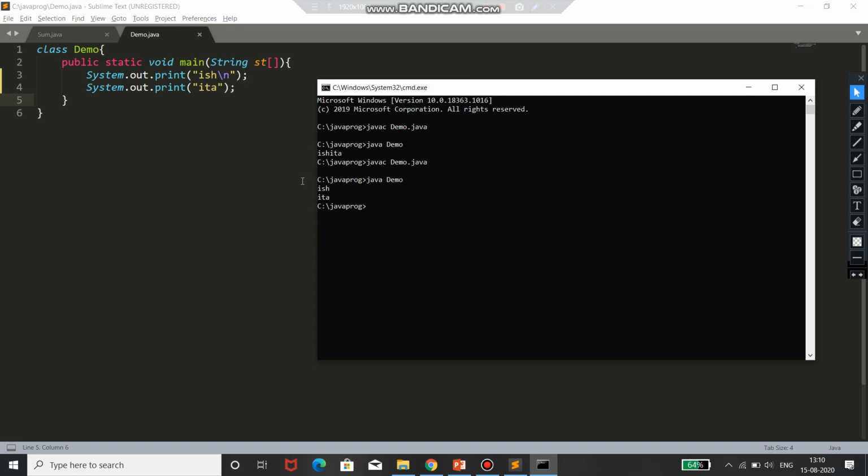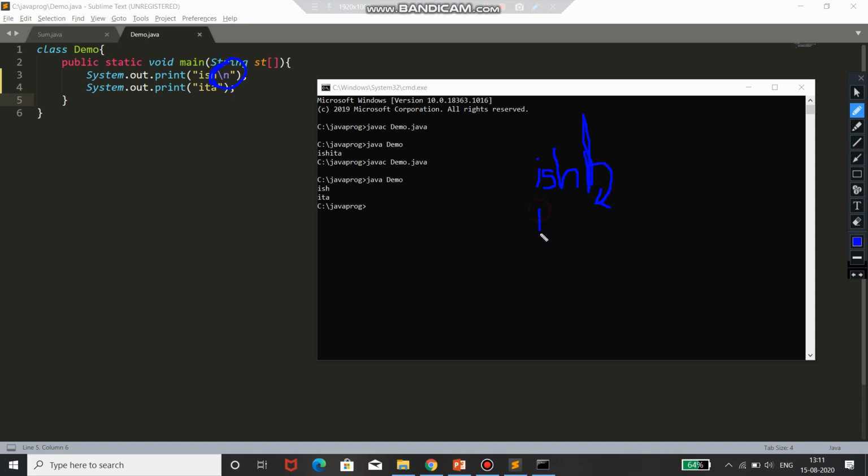Now you can see my output is ish and ita, as the new line character here changed the cursor to the next line. If I talk about this output, ish was written over here. Now the cursor which was to be placed over here, the new line character \n moved it to the next line.